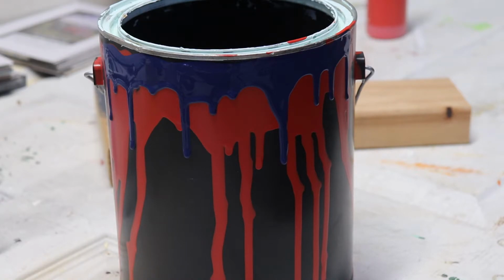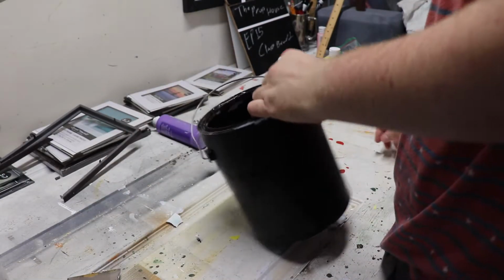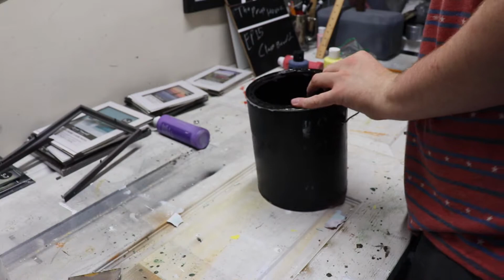Something I realized at the end of this, I wish I would have done it at the start because I think it could have looked way better in the end, but I think it worked out. Lesson learned. So while that can is drying up, I thought we'd talk about my second can I did this time.